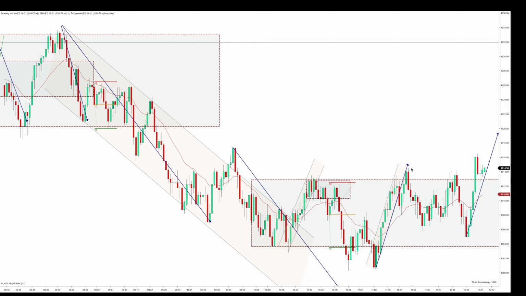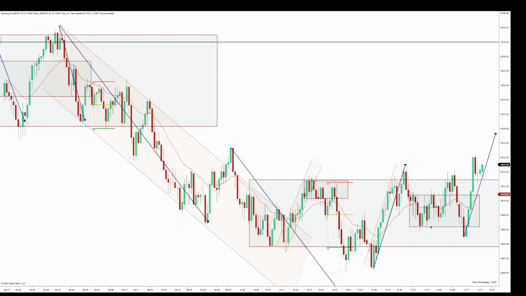And then notice how we push lower here. We start going sideways. There's no way that you can enter long or short. It's kind of just chopping above and below the EMA. We retest this level right here, which actually happened while I was doing the video, I'm pretty sure. So we have this congestion right here. We break out. We have this big measured move in play.